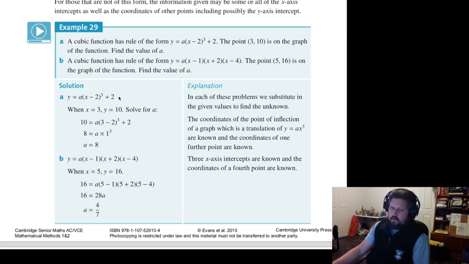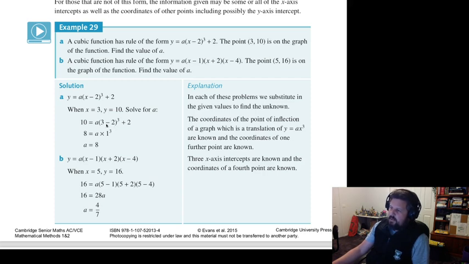Write out the question. Check. Everyone should be happy doing that. What we're going to do is substitute in the additional point that we do know. So this is the x value and this is the y value at that point. We're going to sub the x and y values into the equation. So where y is, we're going to substitute in the 10. Where x is, we're going to substitute in the 3, which is what they've done. We're going to simplify things down and rearrange and solve. You should be fairly happy moving things around.